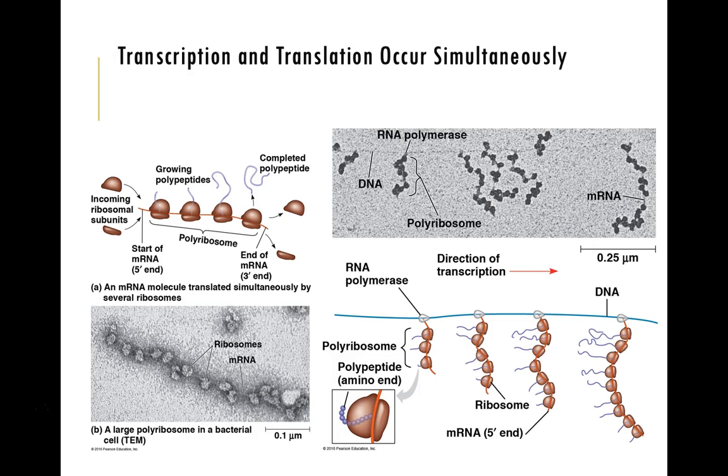Now this actually can happen in eukaryotes as well. Once the messenger RNA is processed, you can have multiple transcripts going at the same time. If we look over here, we can see there's the electron micrograph picture up there, but it's a little clearer in the cartoon drawing. You have your DNA molecule, you have RNA polymerase making your messenger RNA, and as soon as that messenger RNA starts to be made, a ribosome can bind and start producing transcripts. So this is a series of many ribosomes all producing proteins as soon as that messenger RNA is coming off of the DNA.